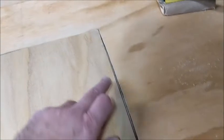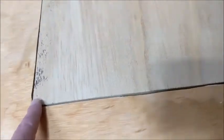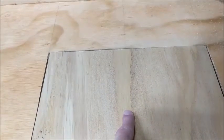Okay, so now what I'll do is, since it doesn't move much, it's very snug, even though you can see gaps, the corners don't have gaps, so it doesn't move around. I'm going to make sure that this is parallel, because this might not be parallel, before I put the hole in. Okay, and then I will come back once I'm ready to put the router in.